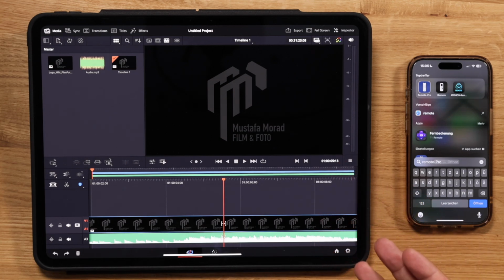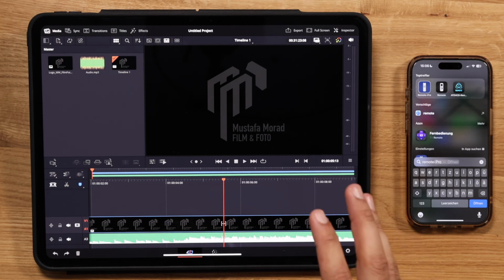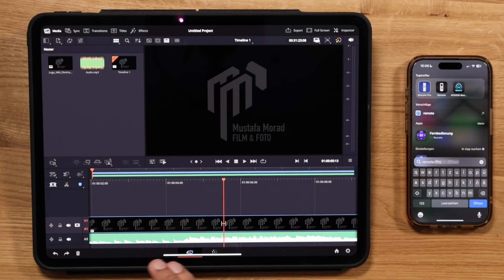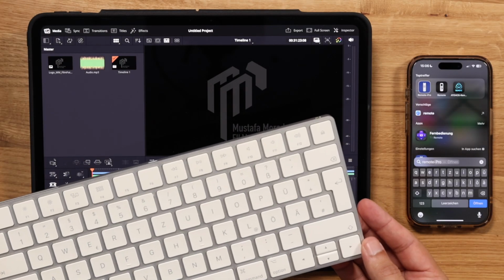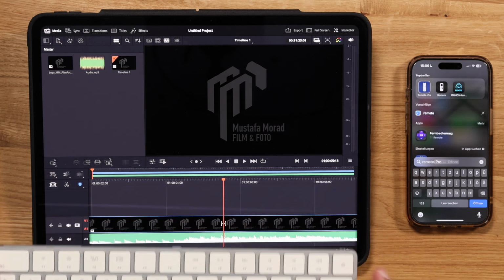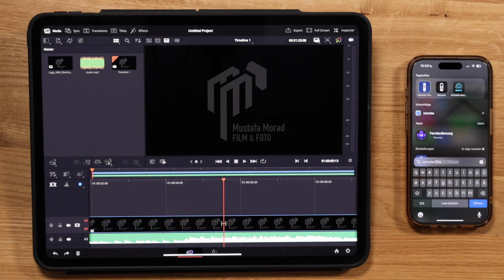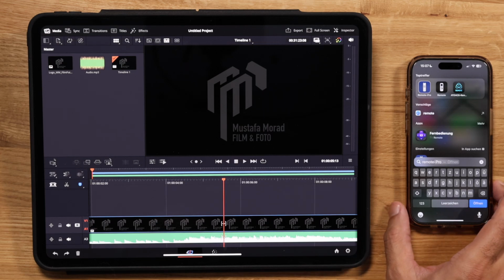This video is a quick tutorial about how to get DaVinci Resolve on the iPad running with all the options, with all the pages, but without needing an external keyboard. As you guys know, if you want to activate all the pages here in DaVinci Resolve, you need an external keyboard and you have to press a shortcut to activate and show all the pages. I want to show you in this video how to get all the pages in DaVinci Resolve on iPad without the need of a keyboard, but just with the phone.